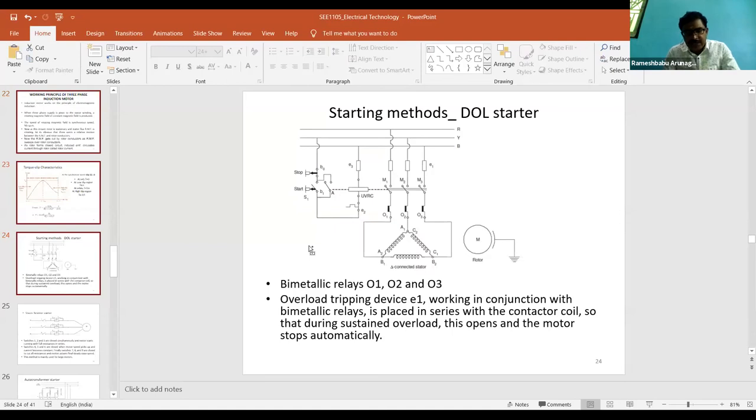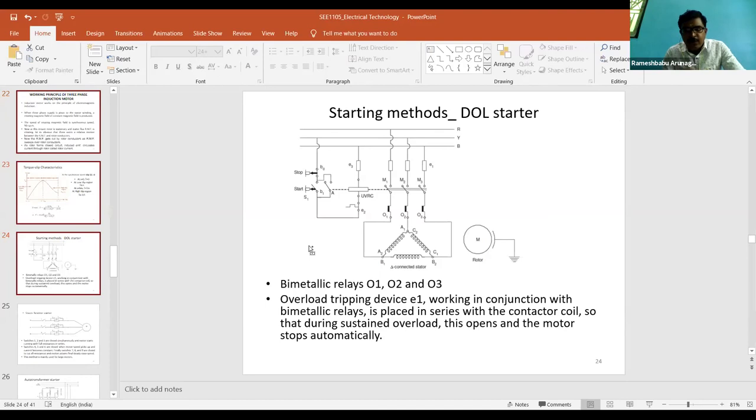Once you want to start the machine, just press the start button so that the relay coil gets energized. It attracts the contactor so that the winding of the induction motor gets energized and the motor starts rotating. If there is any problem, or the motor is taking higher than the rated current of the machine, the thermal relay available in the machine itself deactivates the electromagnet of the relay circuit, so the contactor releases the supply. This is the concept. If you want to stop the machine, just press the stop button. There is a protective circuit with relay and contactor circuits available.